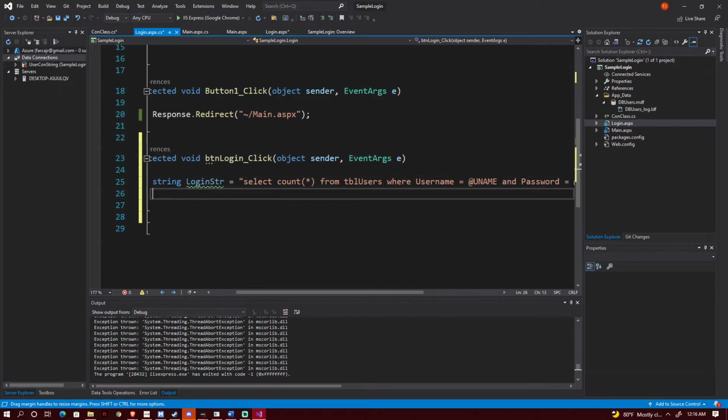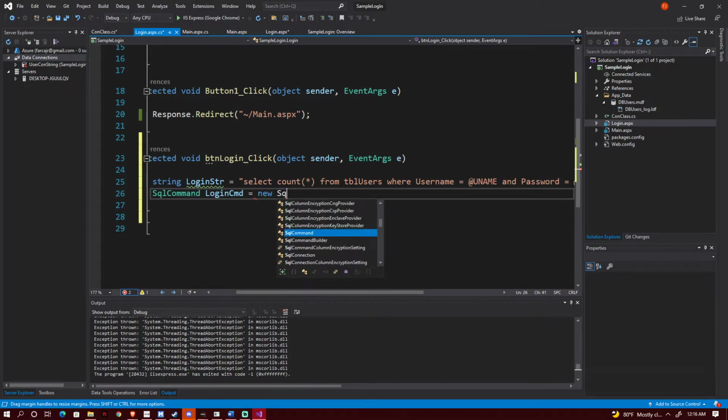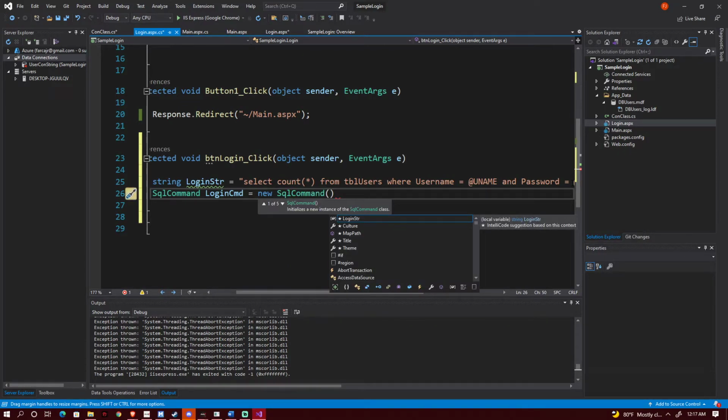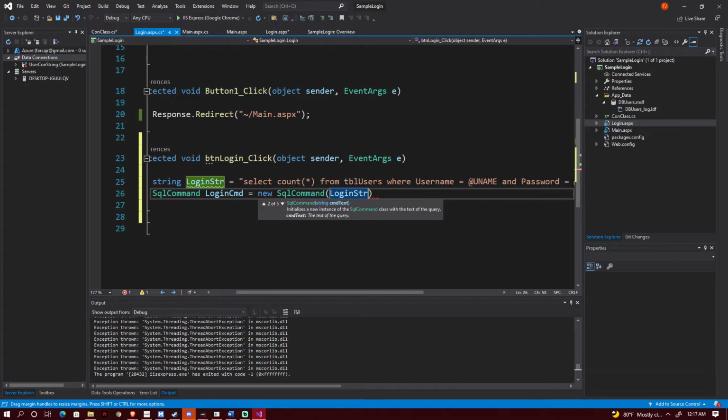So what we're going to be doing is creating a command. It's going to be the SQL command for connecting to the database. I'm going to be naming this loginCMD; you can name it your own if you want. So new SqlCommand, and the name of my connection is going to be loginStr, the current connection that we have.